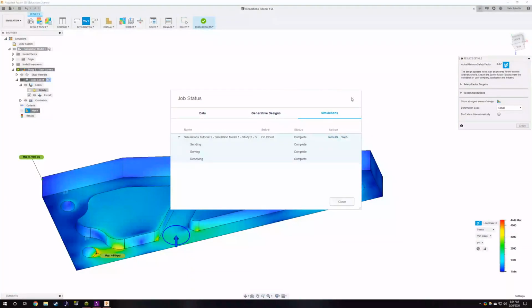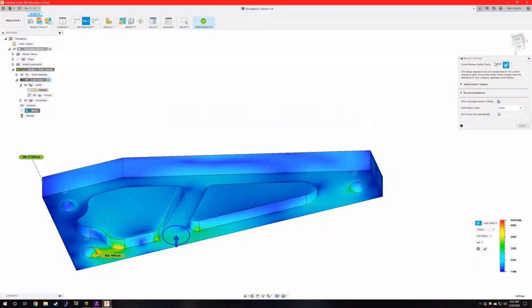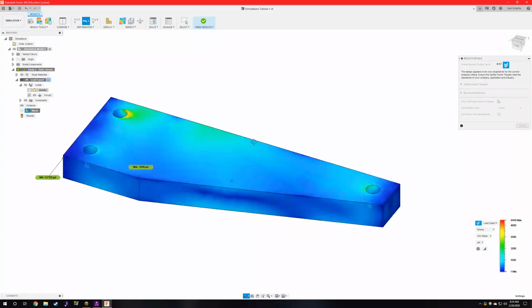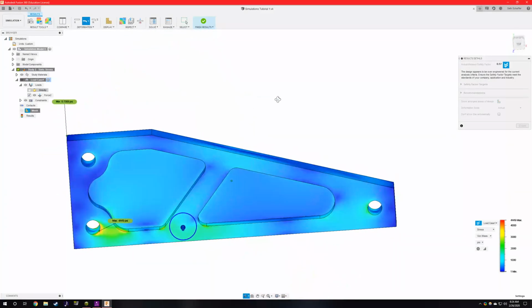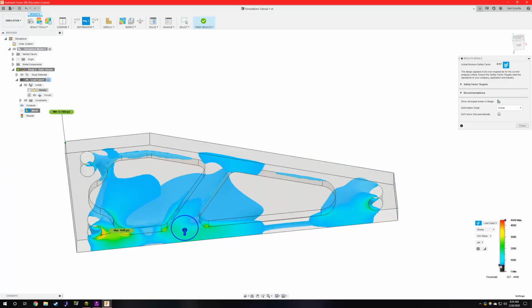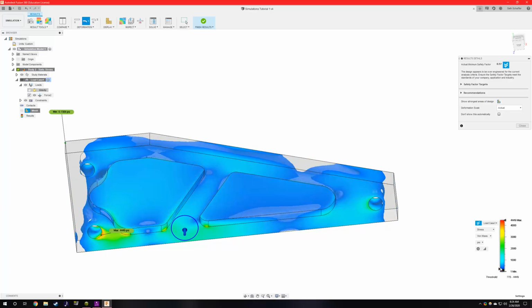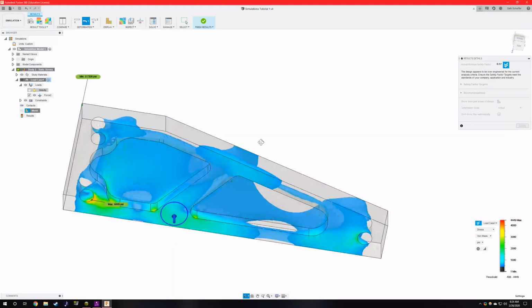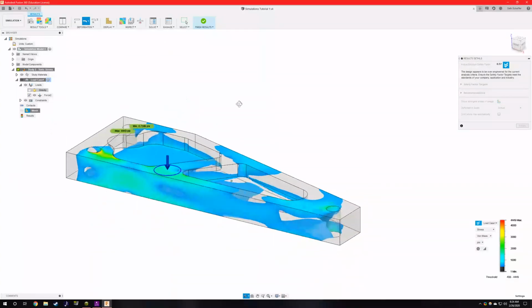All right, so we have our results back. Our minimum safety factor is down to 8.97, which is still plenty adequate for something like this. And now we're seeing much of the stress is more concentrated in this bottom area here in the bottom left. So we can see now the load is definitely following the little rib that we added here.